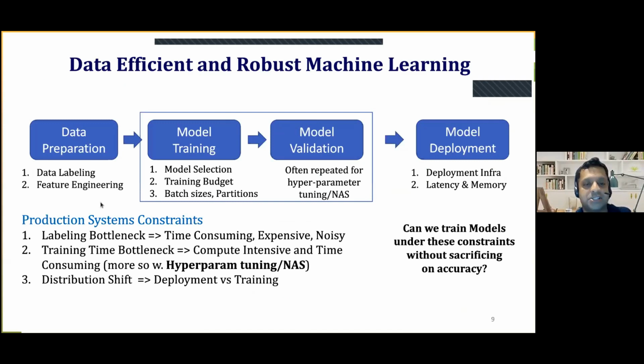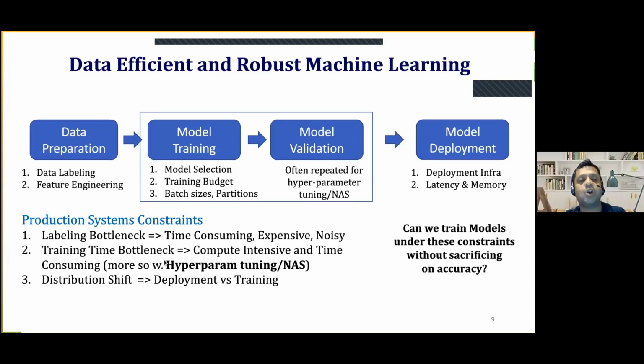And at each stage, there is cost. Could we be both data and compute efficient across this pipeline? The constraints are that you would like to reduce your labeling or be efficient and effective in your labeling, and also be robust in the process to distribution shift.